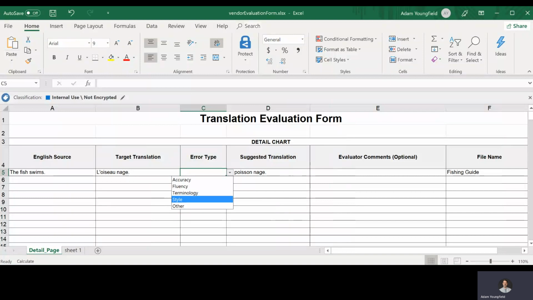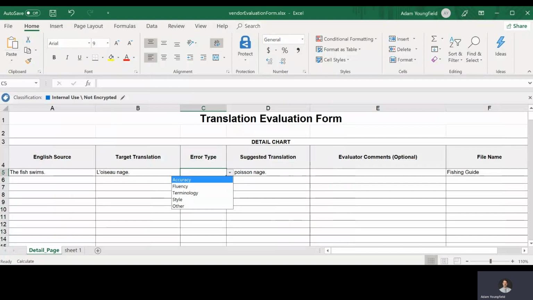So if the translation doesn't follow the expected style, for instance, let's say we're translating a manual and the translation looks like a social media post, then of course the style is off. Now, with those in mind, the only other category we have is kind of like a non-category, but it's anything else, anything that doesn't fit within the 4 main categories. Now, most of the errors you find should fit within these 4 main categories.